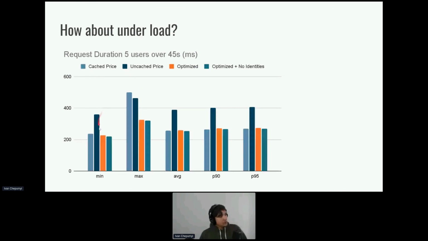So you can see that the minimal response time of all of them is quite good, except that uncached price is an outlier here because the prices are never cached, so there is no good minimal result for it. However, you can see that the cached price and optimized are on par.